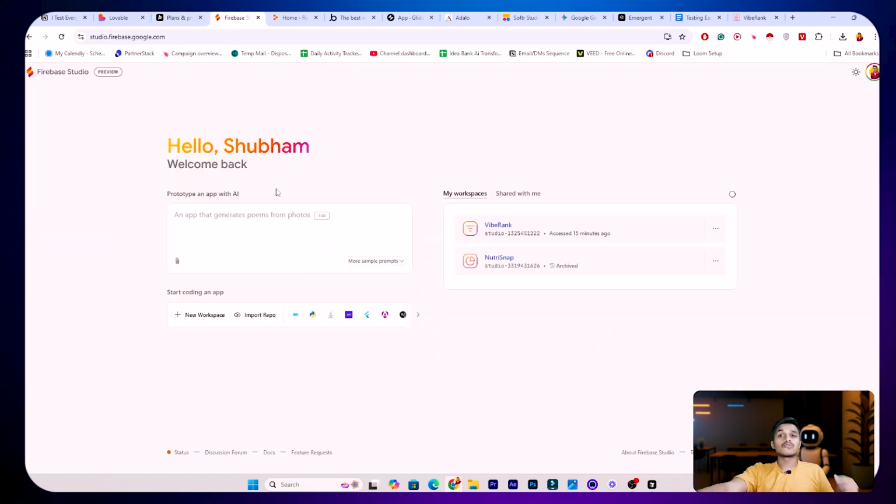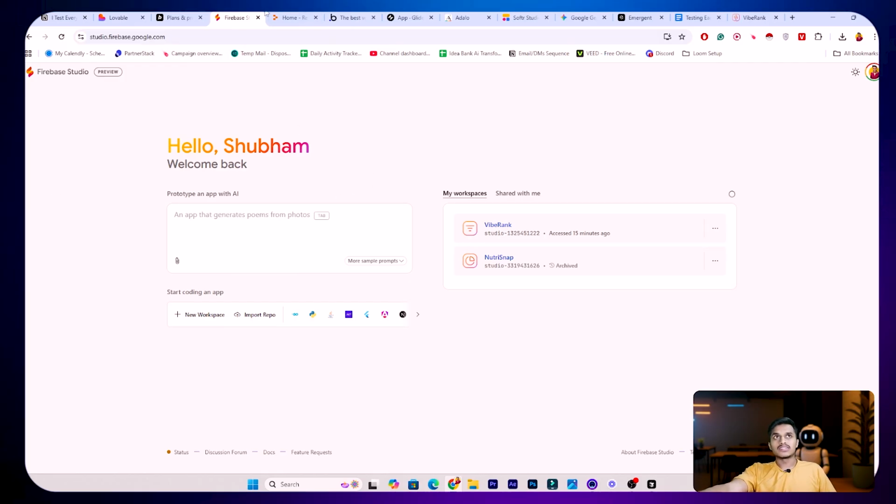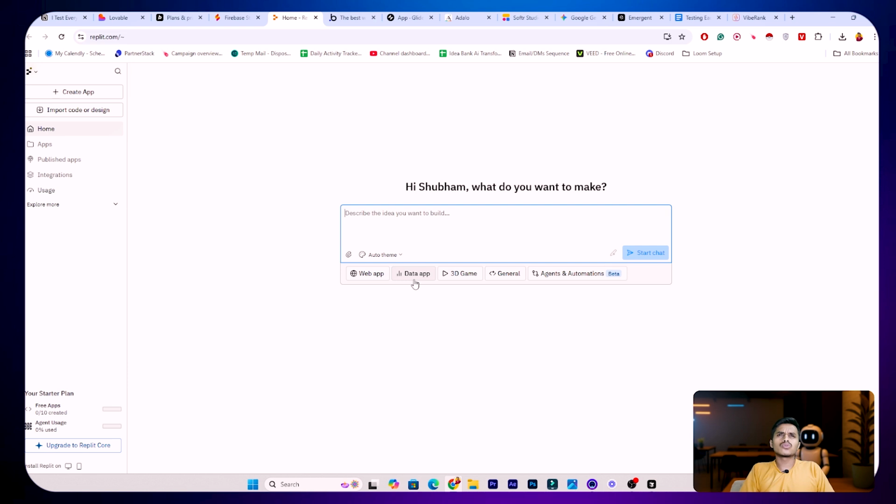The third one, and one of the best, is Firebase. Because Firebase is Google software, it is completely free. You don't have to spend a single penny to create software using Firebase. So that's why this is one of the best tools out there. The fourth one is Replit. Replit is also one of the most popular tools to create any application or MVP. Recently Replit announced its Agent 3, where you can give a simple prompt and it will create the complete application through this prompt. It will test it, deploy it, fix the errors and everything by itself. So that's also a good move by Replit.